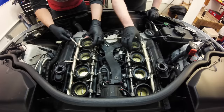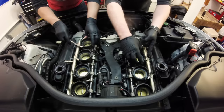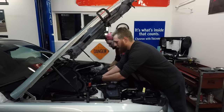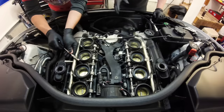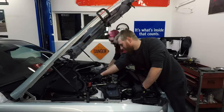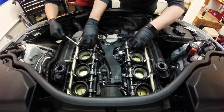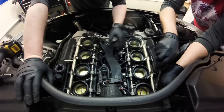Even though we have these little rubber stops that prevent the clamps, or at least they're supposed to prevent the clamps from spinning around too far, it doesn't always work that way. So if you don't snug these all up just a bit before you put the plenum back on, you run the risk of getting 7 of them where they need to be, and the 8th one overclocked to where you can't tighten it. Then you get back to square one, doing this all again. I was about to ask for your help, I couldn't get it on. Seems like my problem. Snug up the hose clamps and remove the 4 or 5 electrical connectors on the front of the engine that keep the harness junction from moving freely. Now we don't need to remove the harness junction from the engine, we just need to be able to get it up and out of the way.